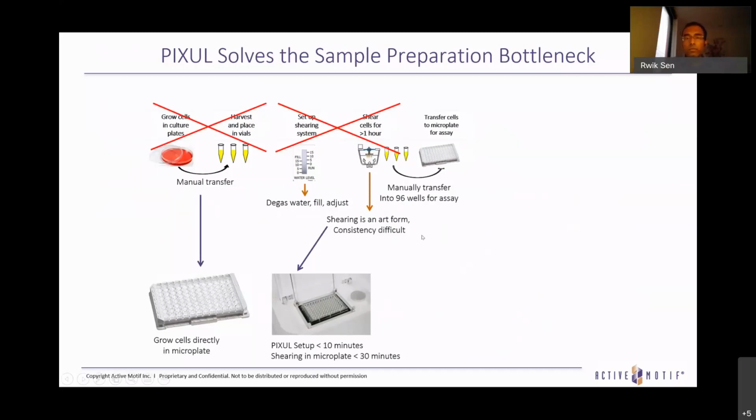And then downstream transfer, depending on what kind of assay you are doing, it's quite easier compared to doing from tubes to plates and things like that. So you're saving time, you're saving labor, and you're saving your samples by not having to transfer from plate to plate. One question we often get is, is this plate proprietary? No, it's not. You can get this directly from a vendor. And so that means they are very inexpensive.